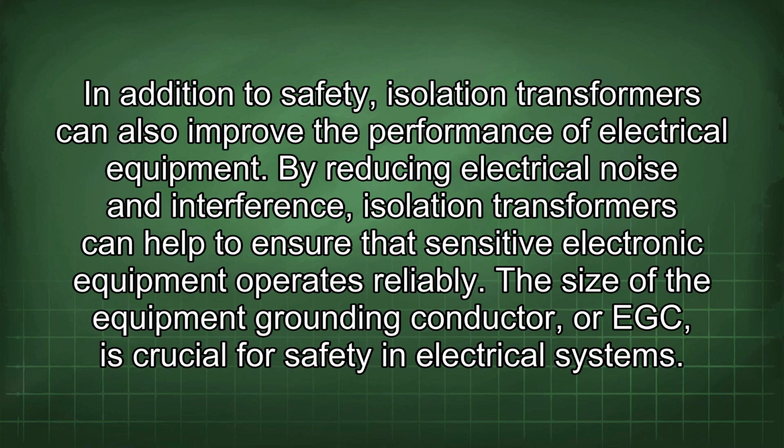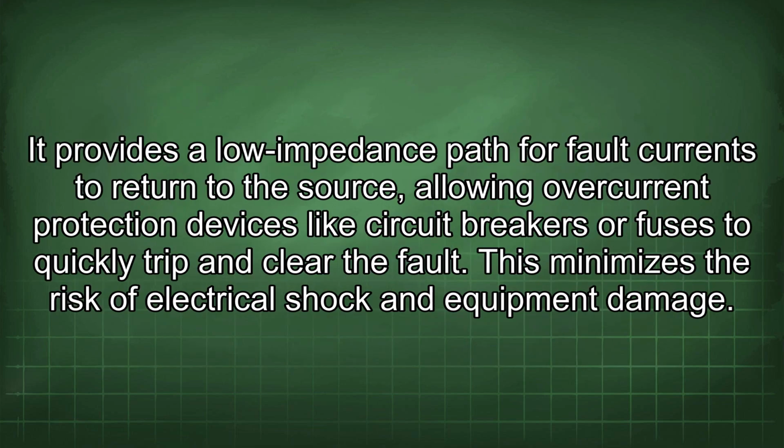The size of the equipment grounding conductor, or EGC, is crucial for safety in electrical systems. It provides a low impedance path for fault currents to return to the source, allowing overcurrent protection devices like circuit breakers or fuses to quickly trip and clear the fault. This minimizes the risk of electrical shock and equipment damage.